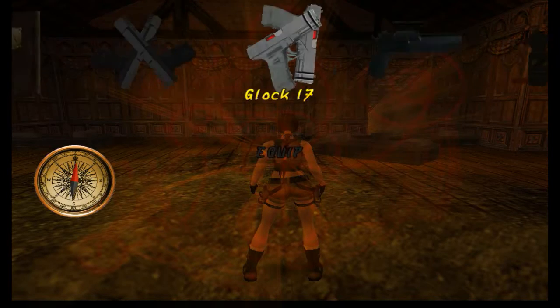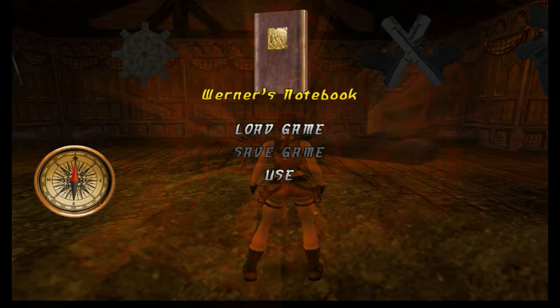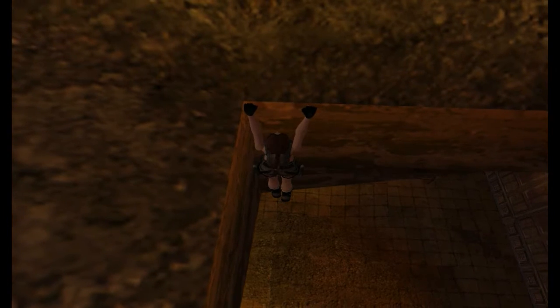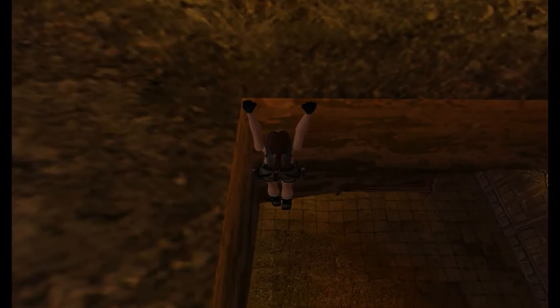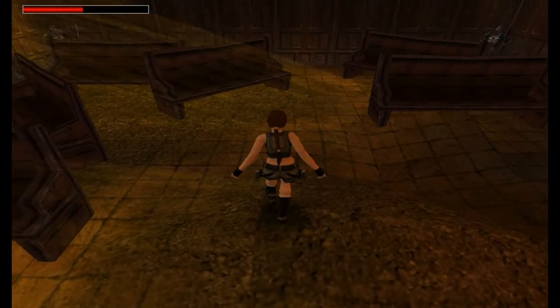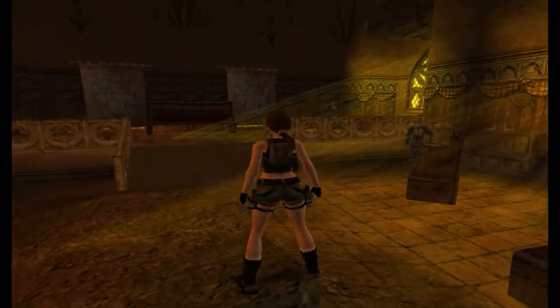Let me just save, because I find that you do need to save at certain intervals. Otherwise, you might just end up dying, and you kind of forgot to save. So you want to be all the way to the left and then just drop down. You see that? You see how much health that took off? So you've got this raised bit here, it's a bit higher on the one side.